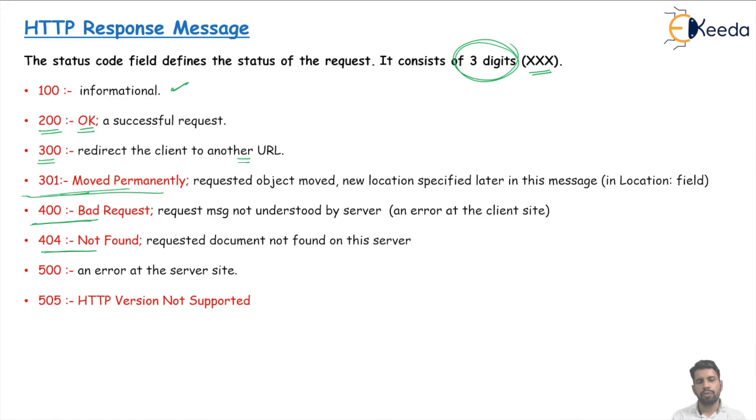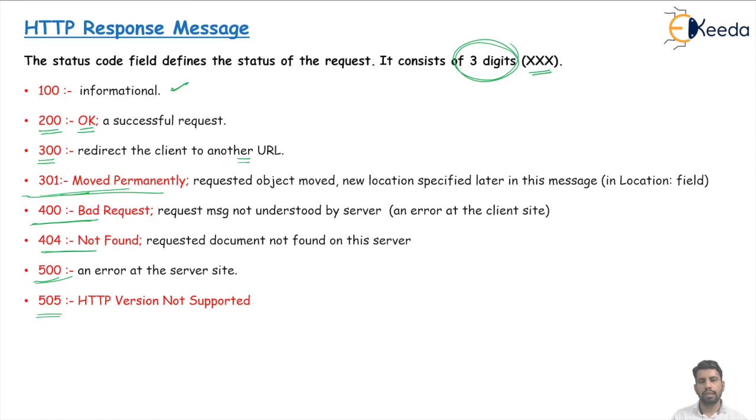Sometimes you want to access some information or data or a site which is not permitted, which means you have no permission to access that website. Your browser will show you 404 not found. So this is the status of the request sent by you to the particular server. Next is 500. 500 will show when there is an error at the server side. 505 status comes into the picture when the HTTP version is not supported by the server.